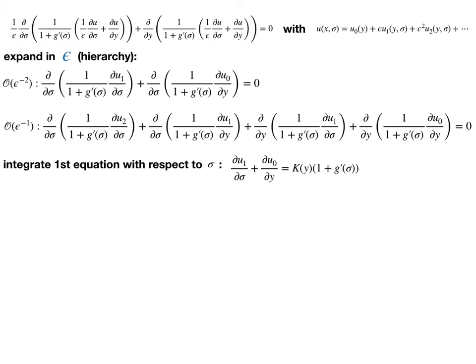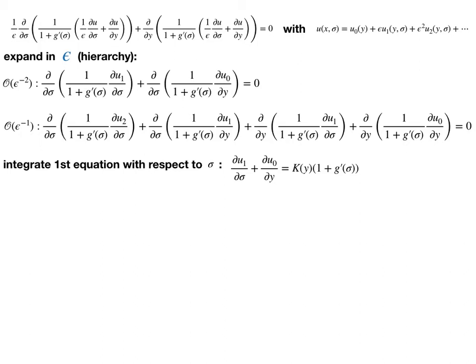Okay, so let's treat the order epsilon to the minus 2 equation first. Okay, if we just integrate that with respect to sigma, then the right-hand side would generate just a function of y, because if I'm integrating with respect to sigma, then things just involving a function of y, if I differentiate it again, those would go away. That becomes a fairly simple first order partial differential equation, one that you might think, well, maybe I could even solve that using something like method of characteristics. We can, in fact, solve it by hand using the assumptions that we've already taken on.